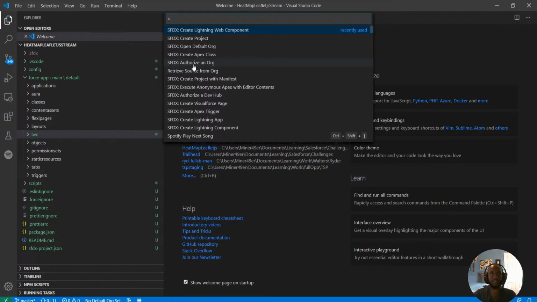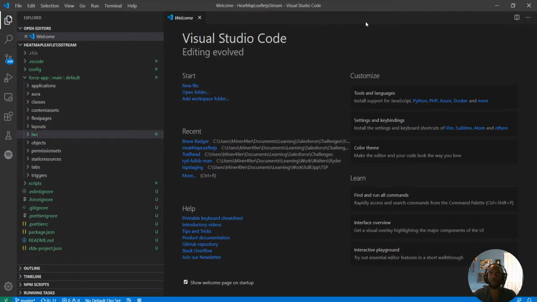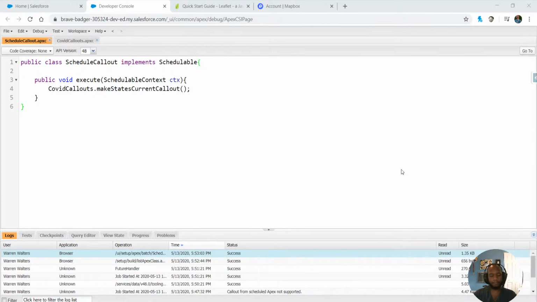So we can see here that there's this authorize org. You'll click that. It'll pop up with a regular Salesforce window. You'll log in with your credentials, and then you'll be signed in. What I'm going to do, since I already know I have a ton of credentials in here, I'm going to click this and log in with my Trailhead org. What I don't want you guys to see is all of the other orgs that I have in here, because that's no fun. So I'm going to log in really quickly.